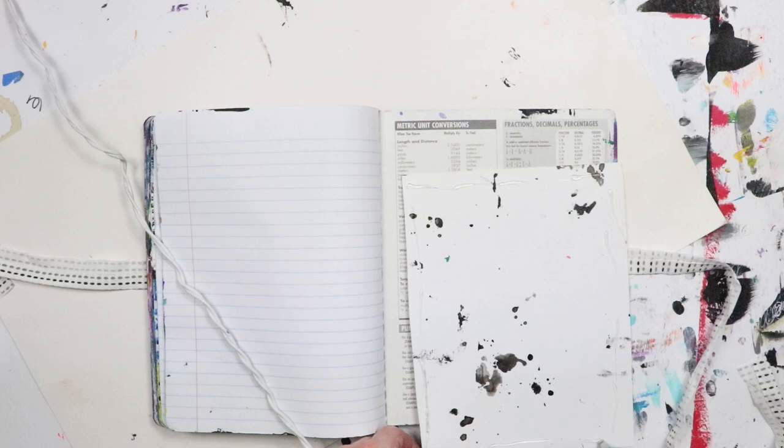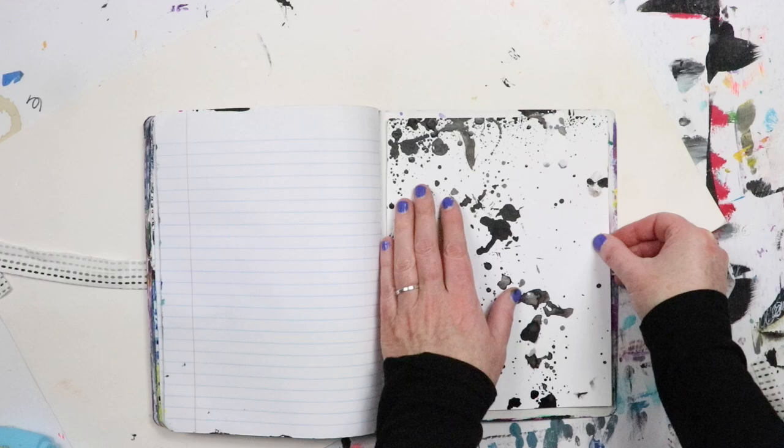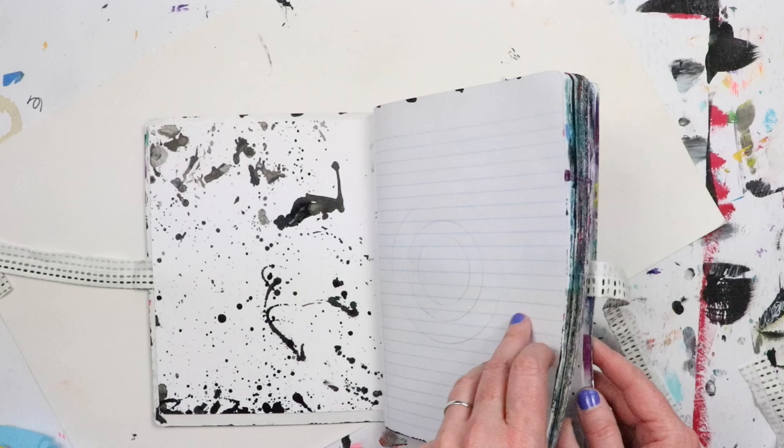So I hope you all enjoyed this process. Again, I will put a link in my description so that you can see the beginnings of how I transform a composition notebook. The cover is a really fun way to really finish things off.